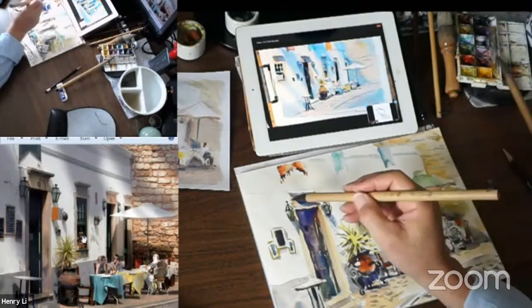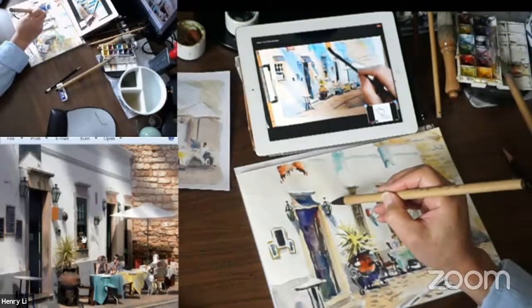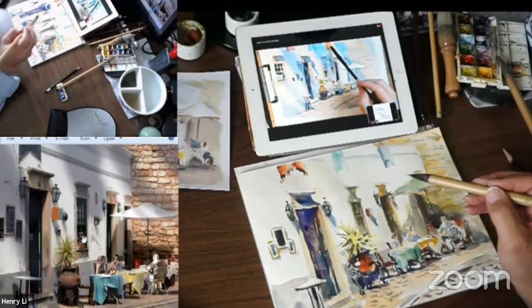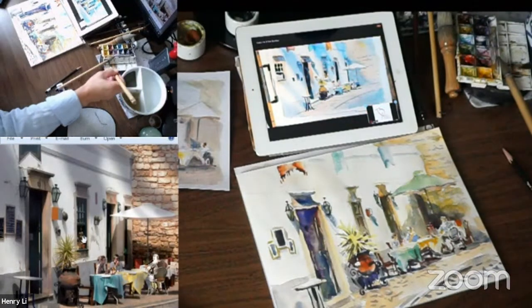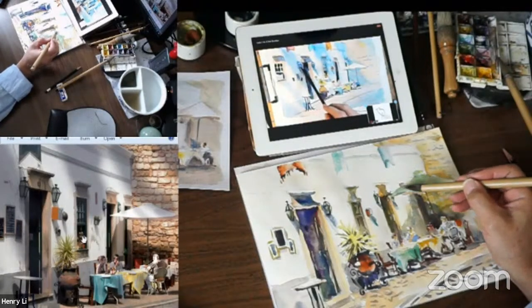Just an outdoor cafe scene. So I love it when things go into the light and into the shadow. Into the shadow, into the light. It's fun. Now here's a case where you have this cast shadow within a cast shadow, you know?